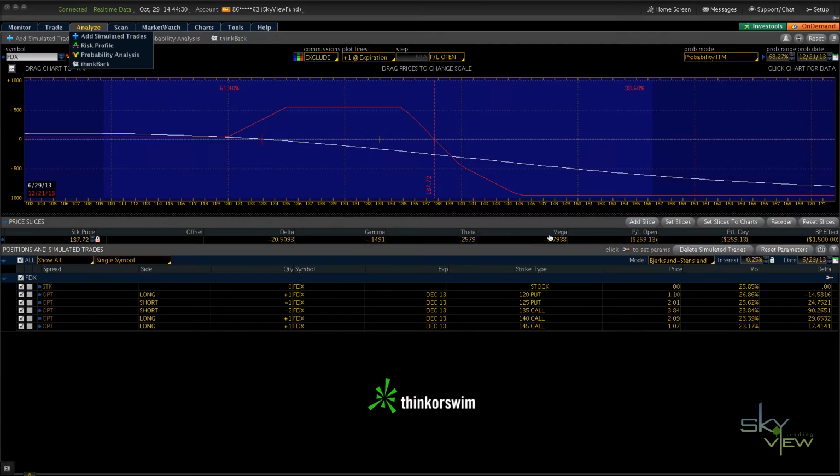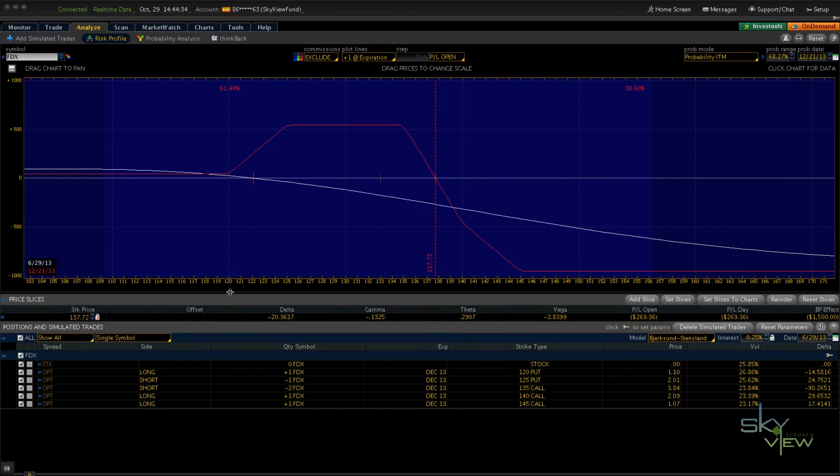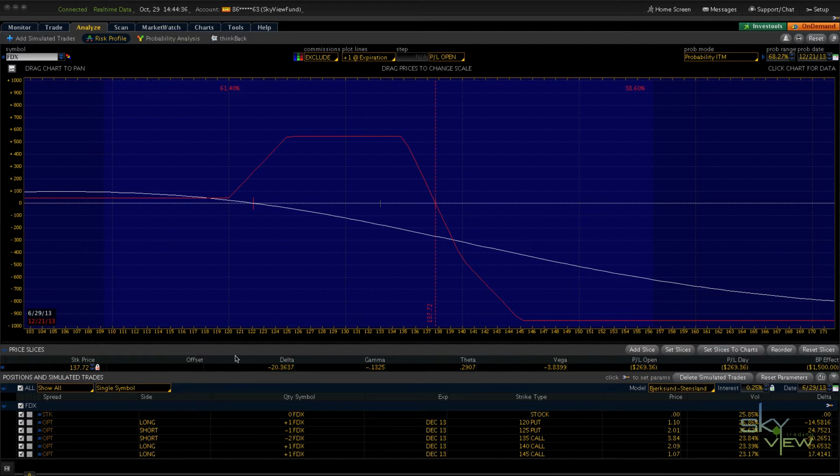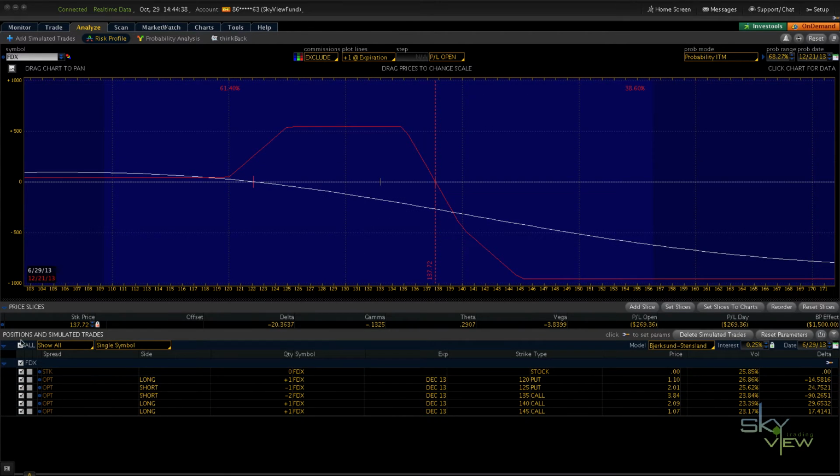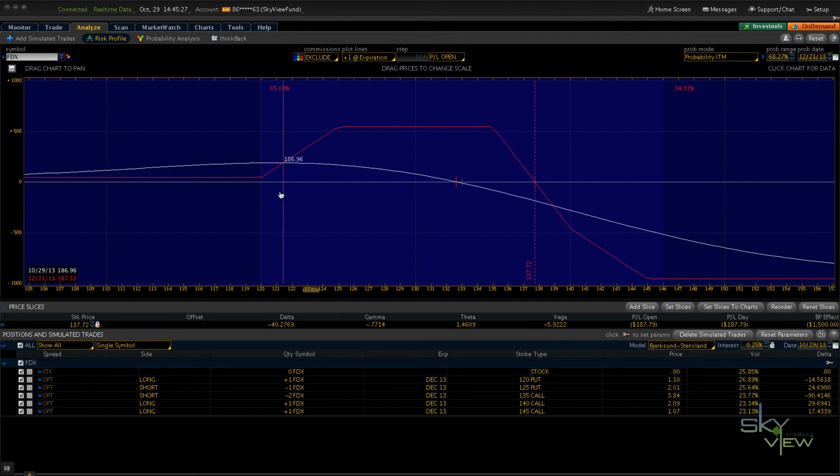So let's go to the Analyze tab. This is a quick, easy way to calculate your probabilities. Now down here at the bottom you can see our positions are checked. Probability date at the top, we're going to make sure this is on the December expiration, and I always do this on the Saturday after the expiration. That's just how this Analyze tab kind of works. So what you're seeing here is just our P&L graph, and focus on the red line. This is our P&L at expiration if we were to hold this all the way till expiration.